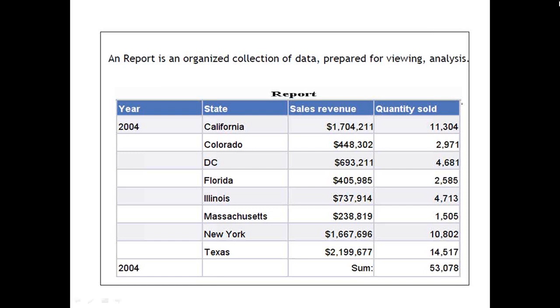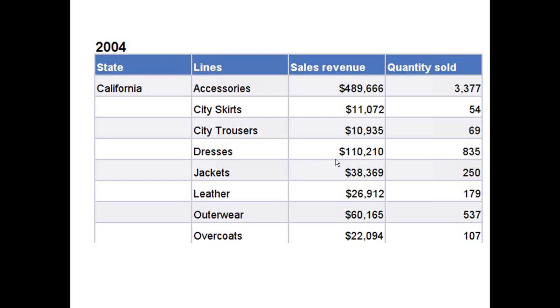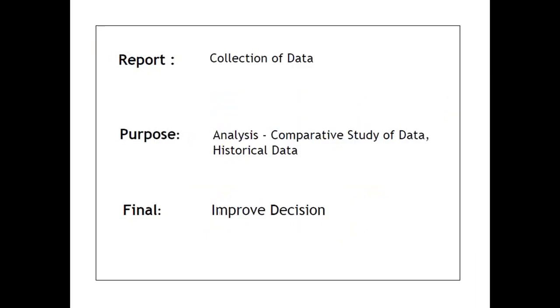Why does Texas have the highest sales revenue, while Massachusetts has the very least? That is the way the end user can analyze the reports, and they will take decisions to improve their business, right? Similarly, there is another report. It is a detailed report, and each year, each state, the data you can display. The group by California data you can see here. The product-wise details: in California, what is the sales revenue for each product? And similarly, the quantity sold you can see.